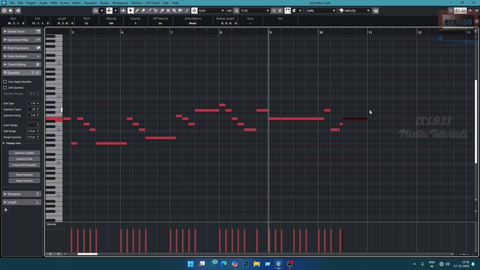And the next thing is, so here again duplicating. Again duplicating, and these 2 notes will come here.